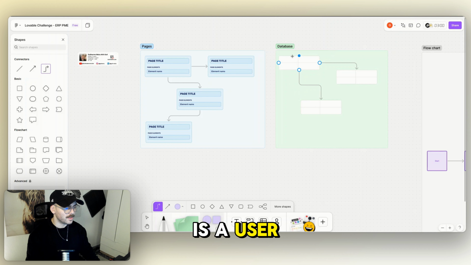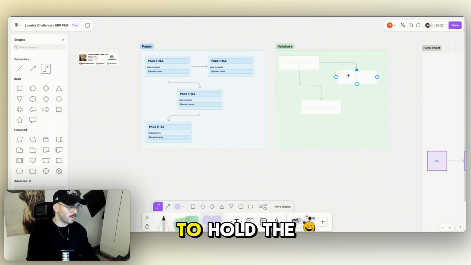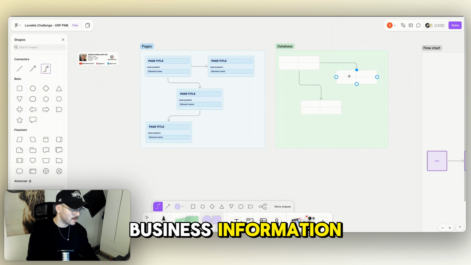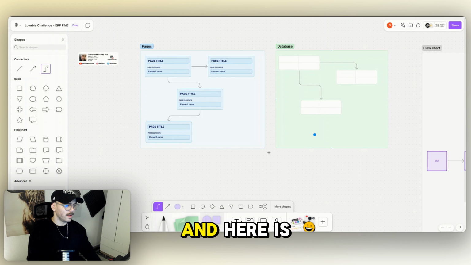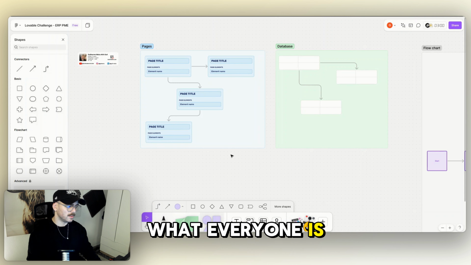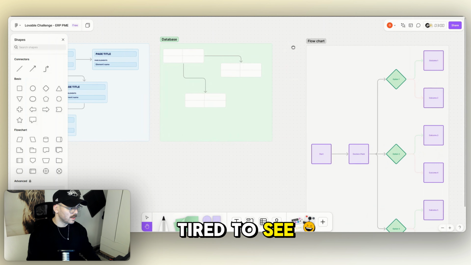Say this is a user, this is where we're going to hold the business information, and this is where we are going to hold, I don't know, logs, let's say. And here is what everyone is tired of seeing.